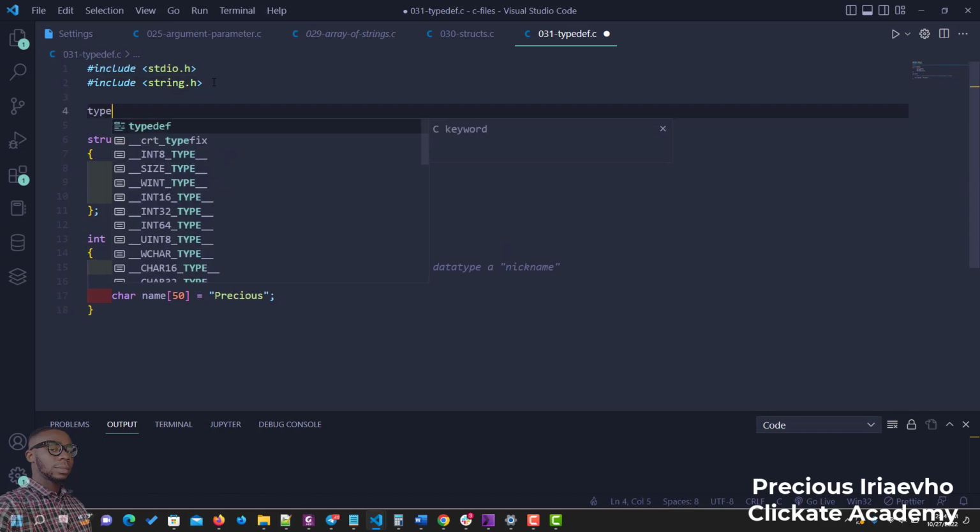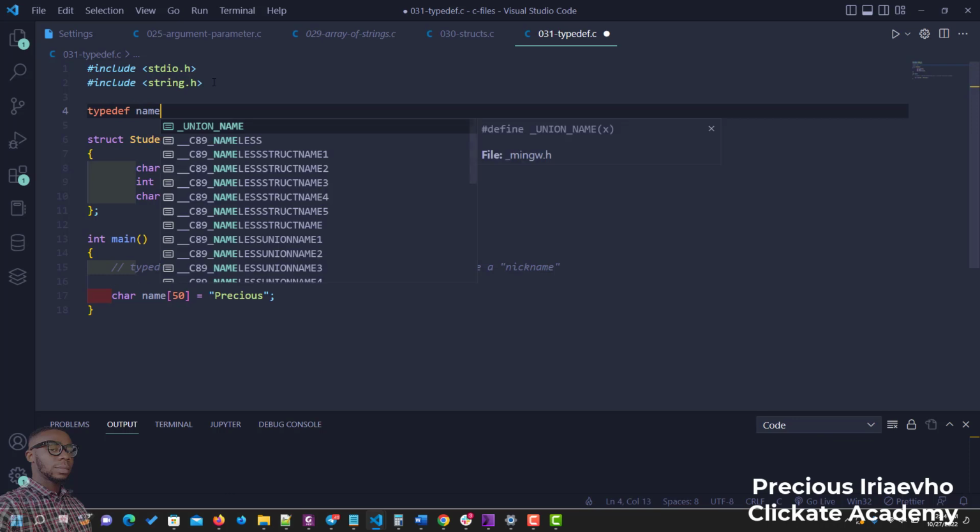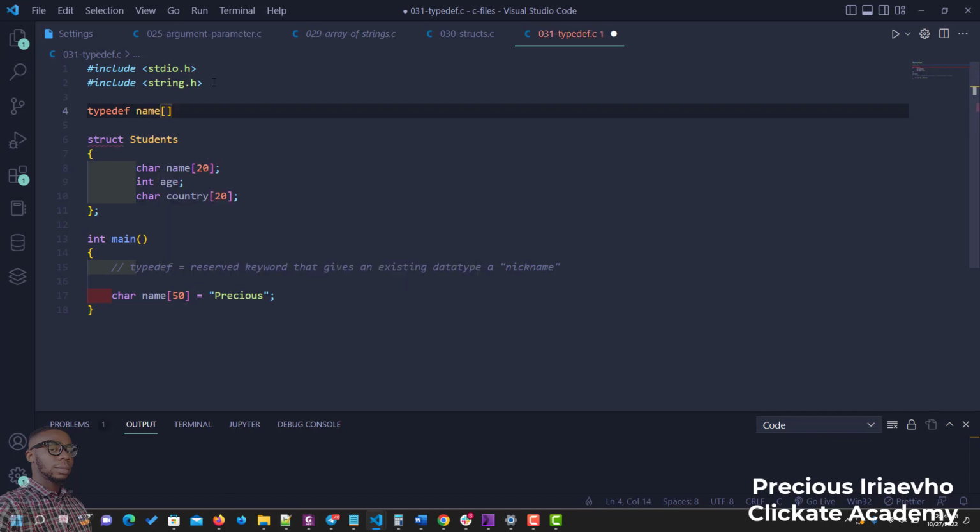we can just decide to give it a nickname by doing something like typedef, then we say name. Okay, so the array type, so let's say 50, or let's use user.